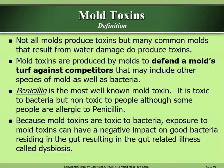Because mold toxins are toxic to bacteria, exposure to mold toxins can have a negative impact on good bacteria residing in the gut, resulting in the gut-related illness called dysbiosis.